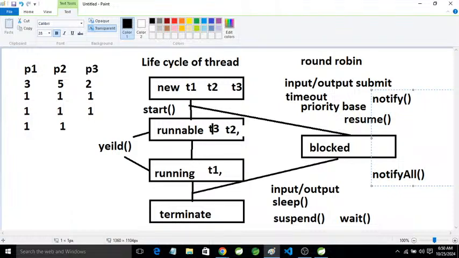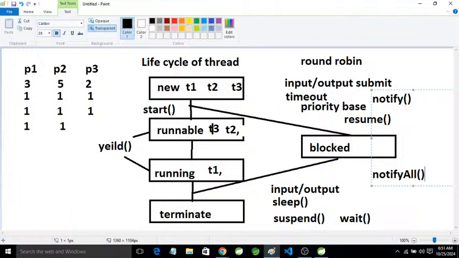So there are multiple reasons a running thread transfers from the running state to the blocked state. First, input output values, then it will transfer. After submission of the input output value, it will transfer from the blocked state to the runnable state. If we are using the sleep method, suppose we have declared 1 second, so after timeout it will transfer from the blocked state to the runnable state.